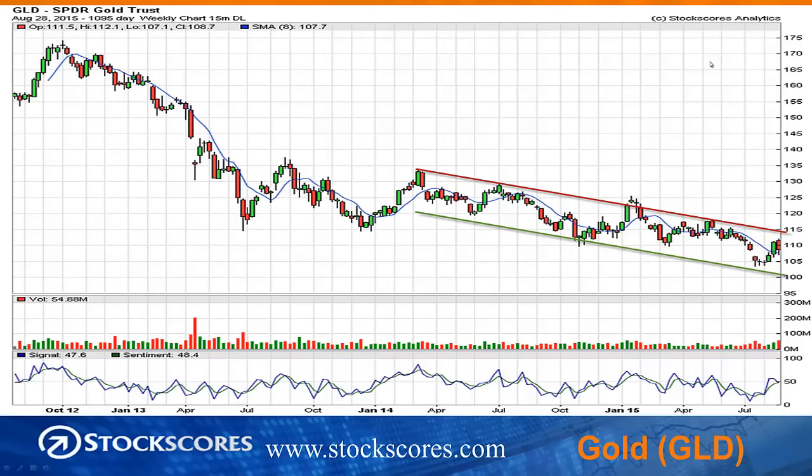Chart of gold. Gold got a little bit of a bid the last couple of weeks as the market was correcting, but proportionately, in the past 10 years, 20 years, if there was a big correction in the market, you would have seen a lot more money go into gold, and that really didn't happen. You had a little bit come in, and there was certainly some trades to be made. I mean, there were some gold miners that were up 20, 30% in 1 or 2 weeks. So it was a place to trade, and we had some fun with that.